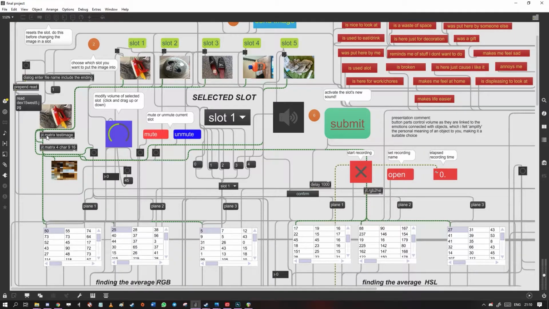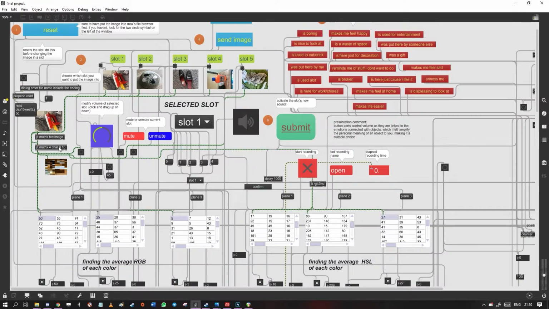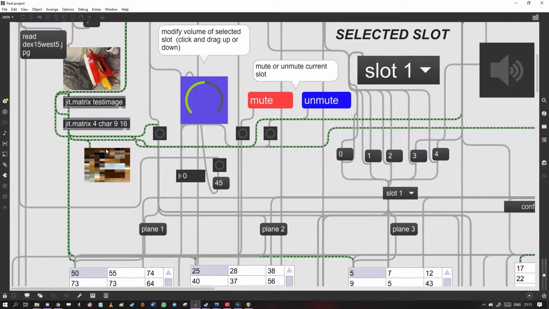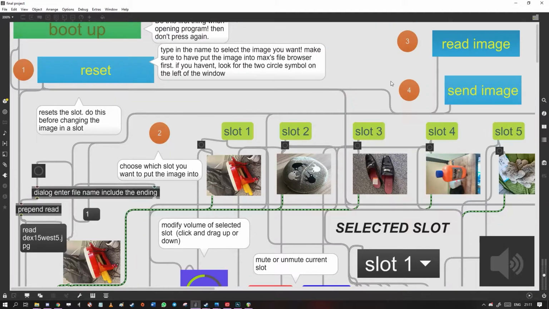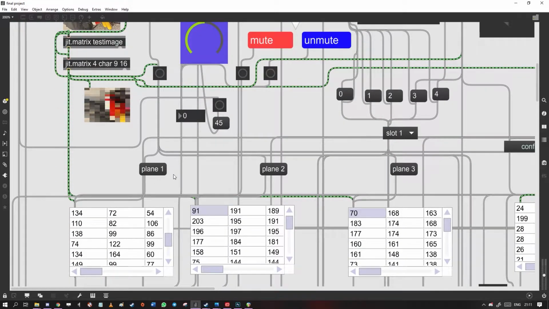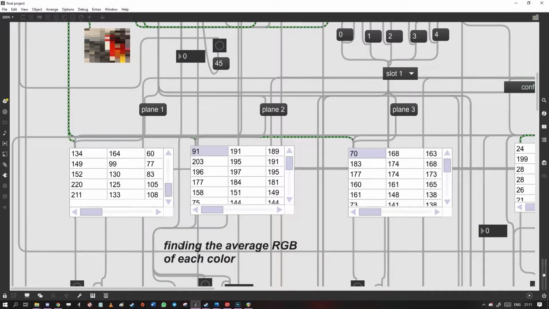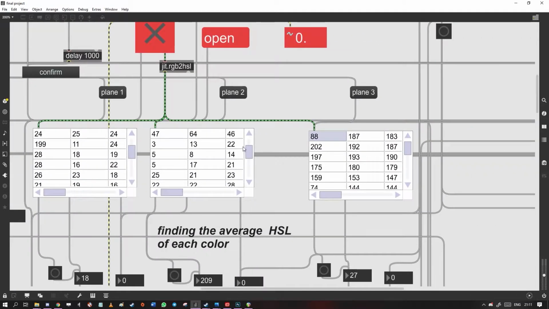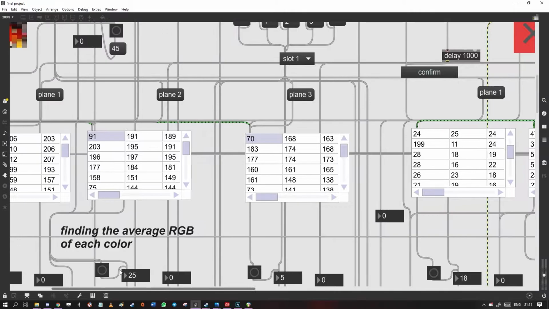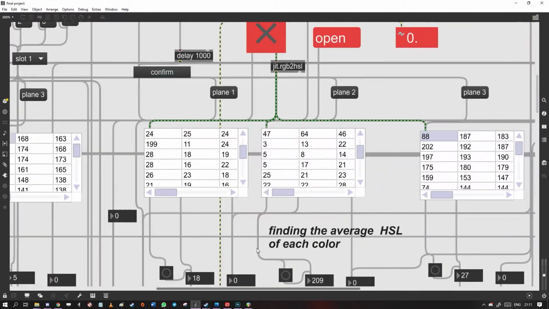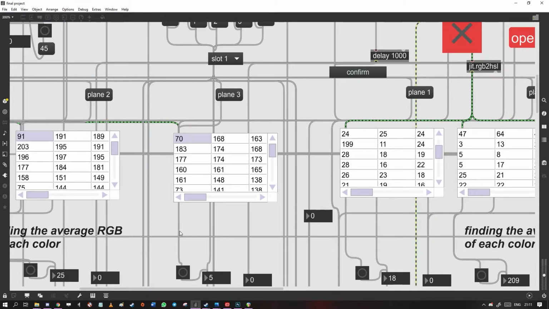I take this and I downsize it to a 9 by 16 image, because it's easier to work with and it just makes more sense to me. So I send this off and it gets turned into that. It then gets split into different planes. This is all the red, this is RGB, this is hue, saturation, and lightness. I split it all up so I can use these later to choose the characteristics of the sound.